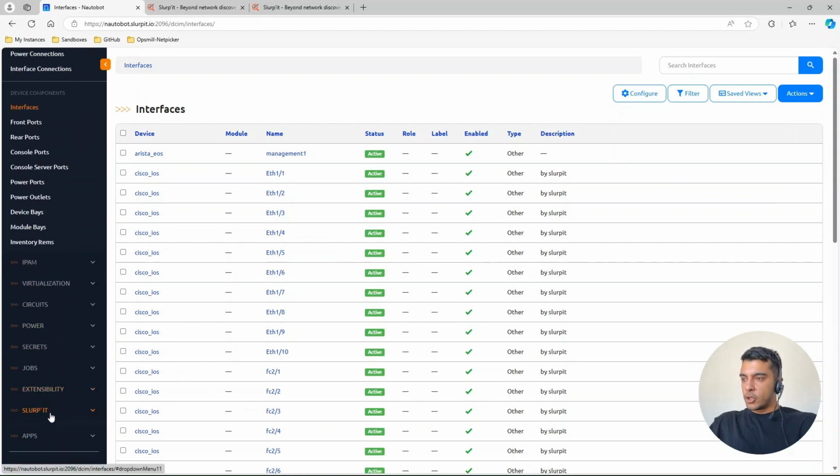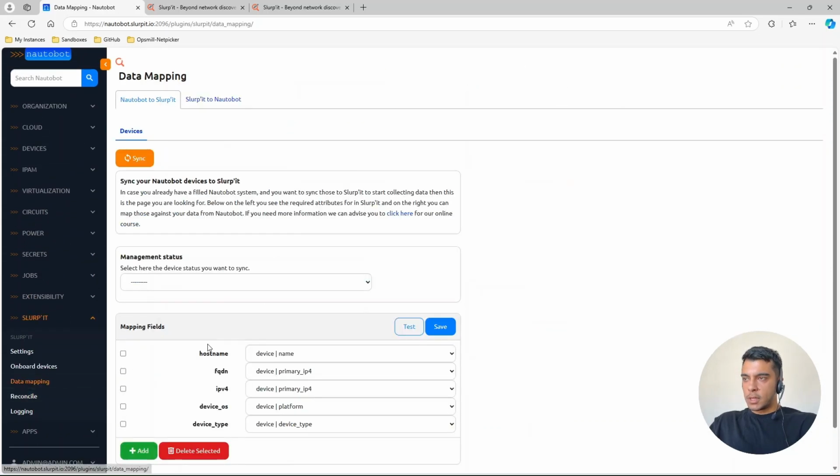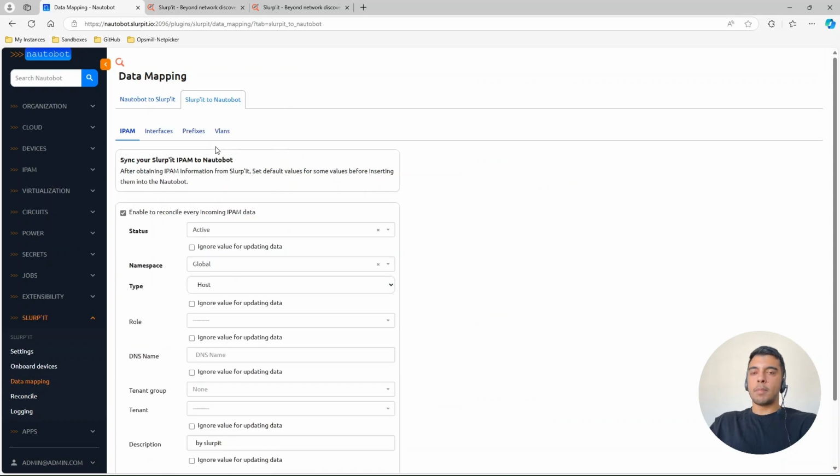Now, I'm going to show you data mapping, which is pretty simple to use. What I did was I went to Slurp'it to Nautobot because we were pushing the jobs from Slurp'it to Nautobot. And here, based on the Reconcile options, we have these number of tabs.